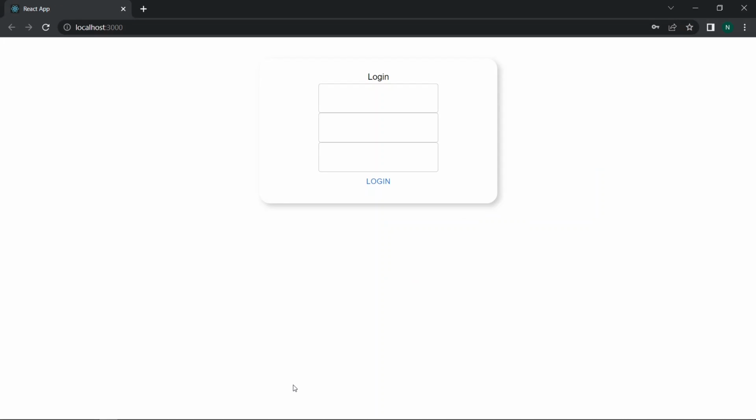Now it is compiled, and now we can just move on to the application. And once I hover over it, now you can see the blur is increased, and the shadow of the box is increased, and everything is working quite fine for now. And now we need to just define some styles for the typography and for the text fields as well.